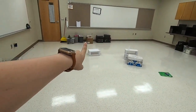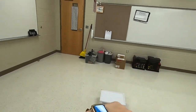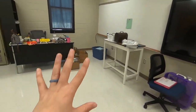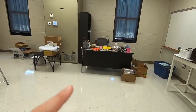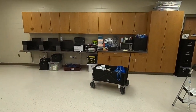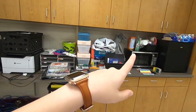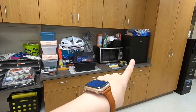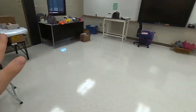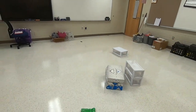These are supplies for kids, so I can't put that away until I get stuff. This is stuff I think I'm just gonna give away because I do not want. That's a mess, but that's for another day. This is also a mess, again for another day. I put my technology back up here, and then this is just stuff that I have to find somewhere to put, my fridge and my microwave. But my goal was to get all of that stuff off the floor, and it is, except that stuff, but whatever, that's fine.